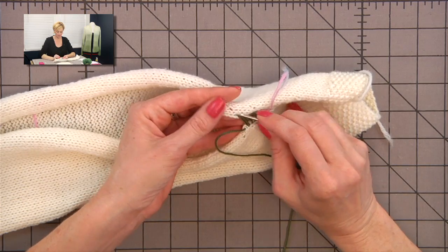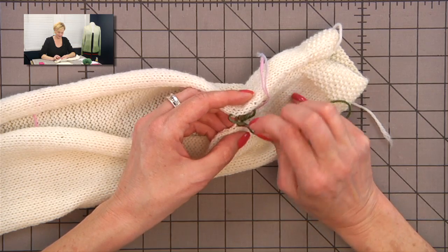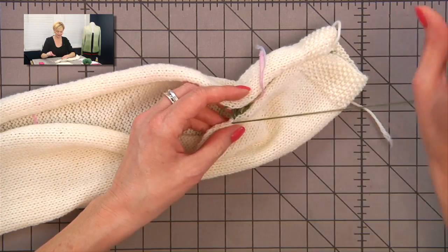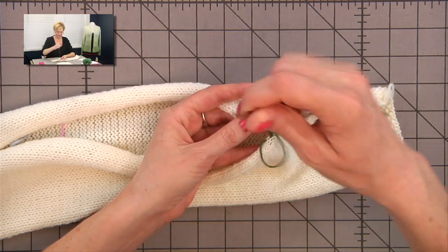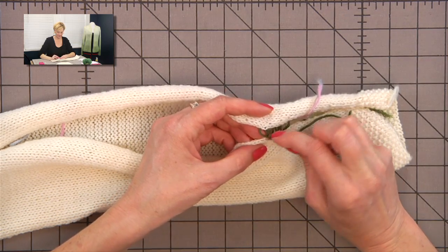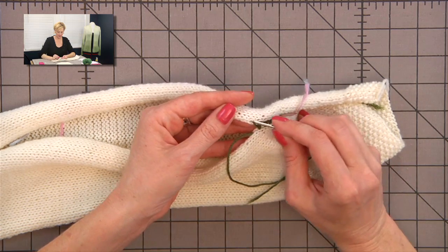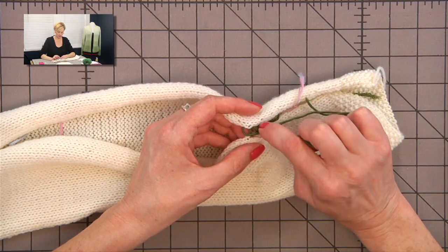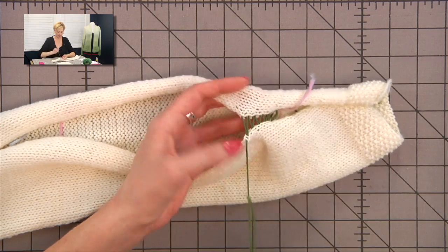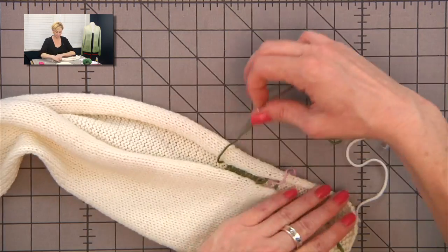And with the wrong color of yarn, you'll want to seam. You will not want to use a different color of yarn to seam with. I just want to get some of this done so I can show you one little last trick you need to do after you pull it tight. Okay, that should be enough.